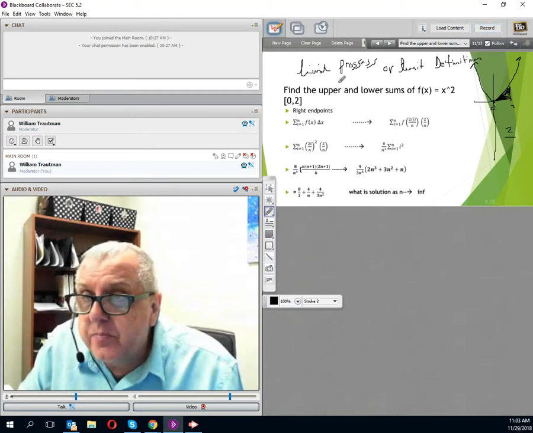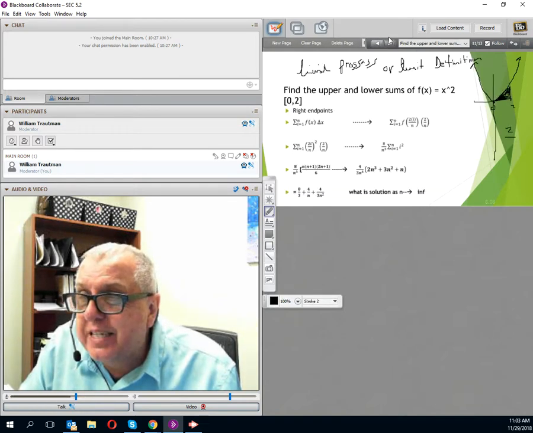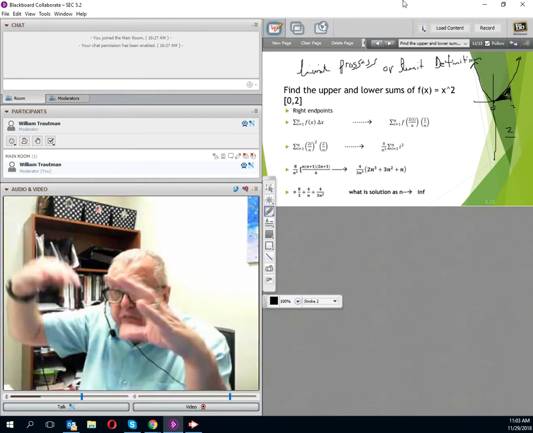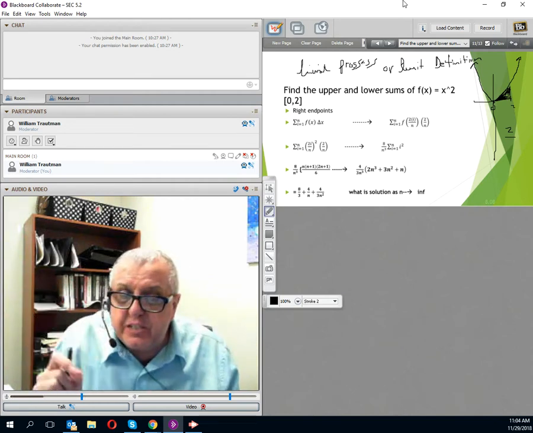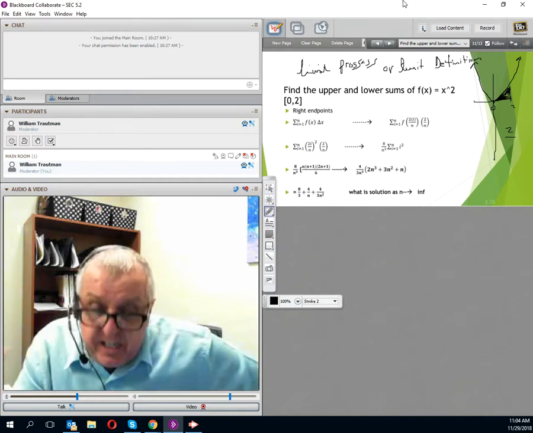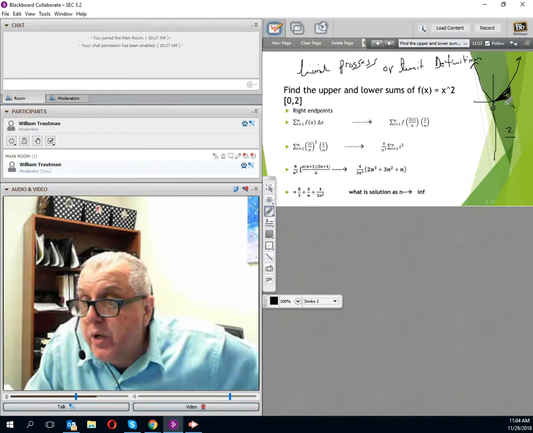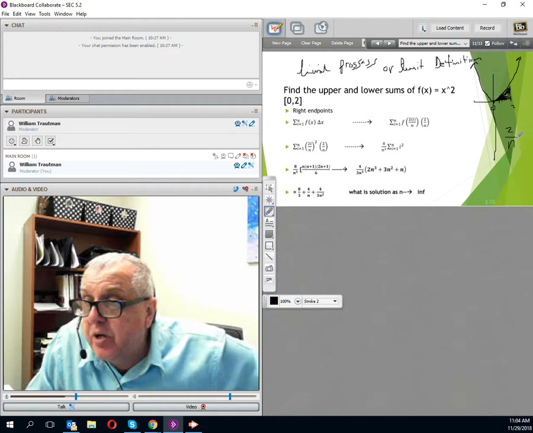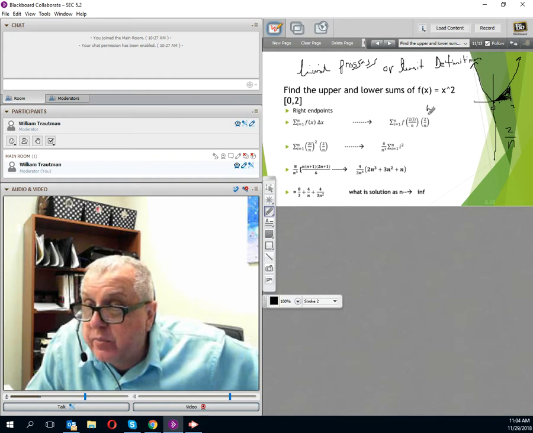Would you agree that the more rectangles you get, the more accurate your answer is? Do you see the less gap that's outside of the graph or inside of the graph? If you use more rectangles, the answer gets closer and closer to the true value. And then eventually, if I use an infinite amount of rectangles, I get the true area. So the width of each rectangle is 2 divided by the number of rectangles. We don't know how many rectangles. I'm just putting 2 divided by n. There's our width right here.